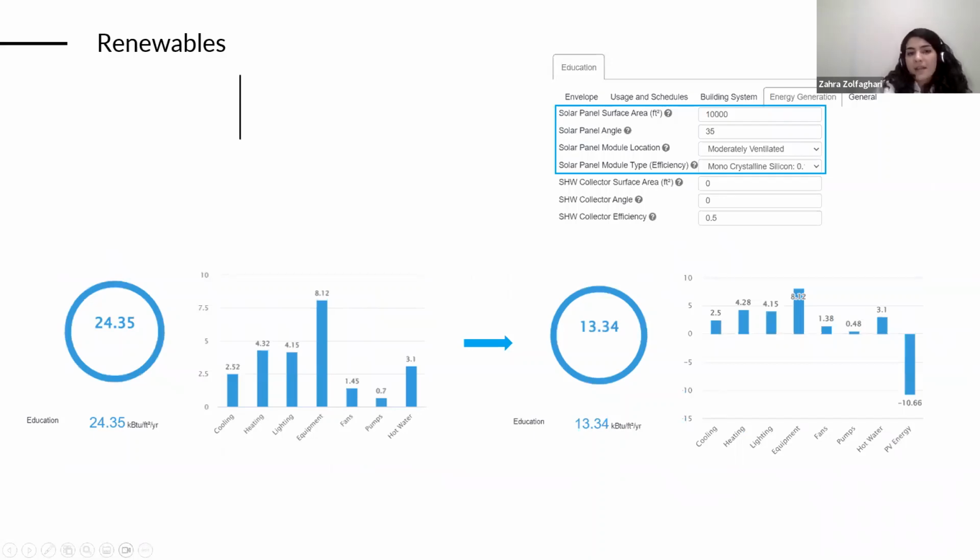And in the last step, to reduce the EUI, I added some solar panels to the project. Here, I entered an estimated solar panel area that is financially feasible for the project, along with some other basic information to calculate the amount of energy offset. So we came up with this surface area with careful considerations with the project owner and other consultants in the project.